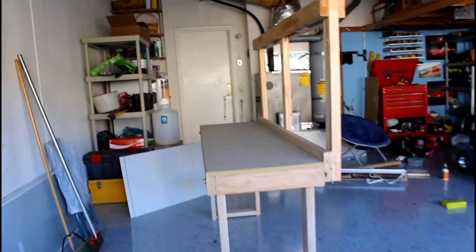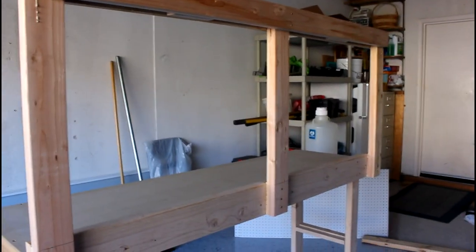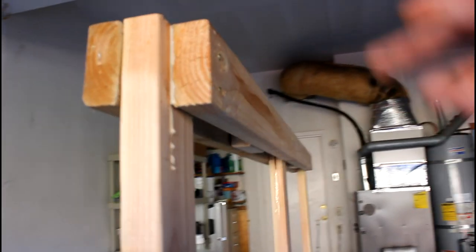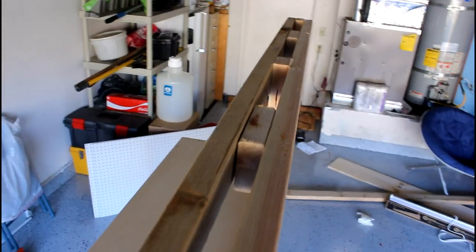Alrighty, another update for you guys. So I got pretty much the whole backsplash section finished, at least the framework for the backsplash. I say that five times fast. So I got all three uprights, and then I did the rear support, the front support, and if you can see, I did two sandwich pieces.